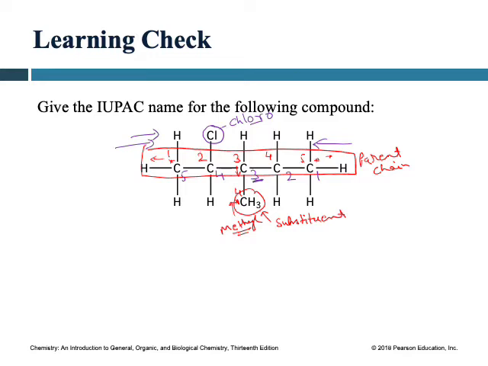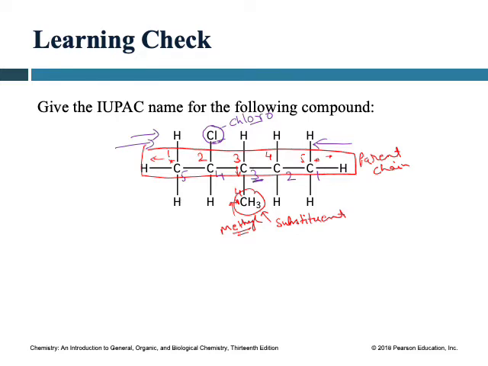Now there is a problem. Now you have to pick, because you have two substituents attached on the parent chain. Now you don't have any option. You have to pick the right carbon from where you have to start counting. You don't have a choice to start from either end, because of this chlorine attached on the second carbon.